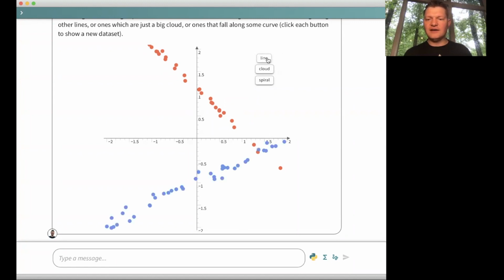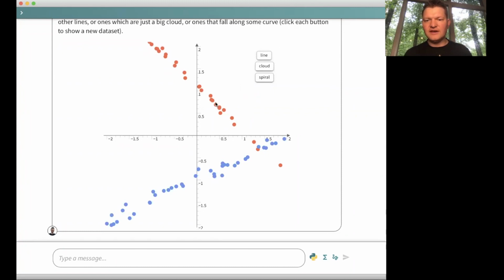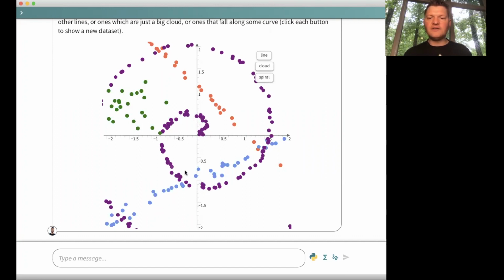And if we have a way of extracting that, we can easily distinguish this kind of structure from a data set like this one, which is similar but with a completely different line, or one like this one where there's really no linear structure and it's just a cloud of points, versus one like this one where in some sense there's some linear structure, like the points have a natural order to them related to where they sit along this spiral. On the other hand, it's not flat, it's curvy, and this is going to be a different thing. This is going to require different methods to discover this structure and do something useful with it from a data science perspective.